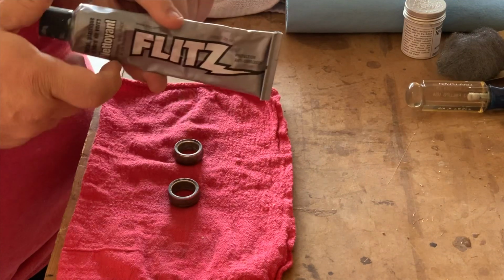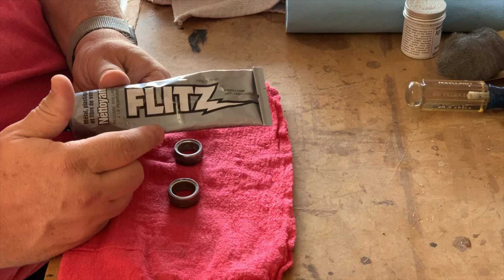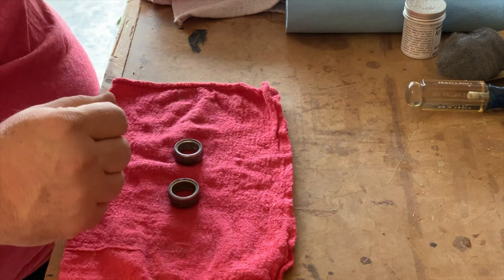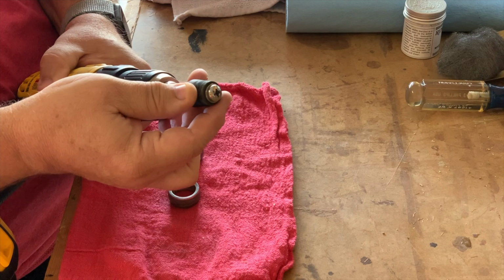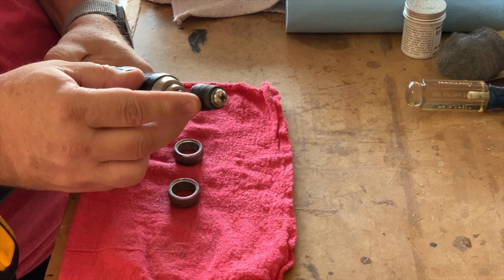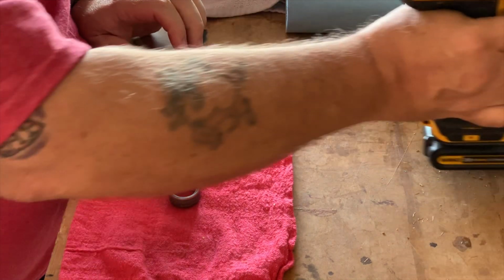Now this is the pure nectar of the gods. This is Flitz Polish. I know a lot of guys swear by Mother's Mag polish, but this is the stuff. All right, a drill, and you can see my little bung thing on there. It's just a ring mandrel, and it comes in a kit of 3 different sizes, and it will grip your ring, which is really handy. I'll put a link.